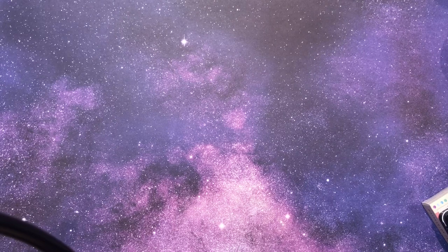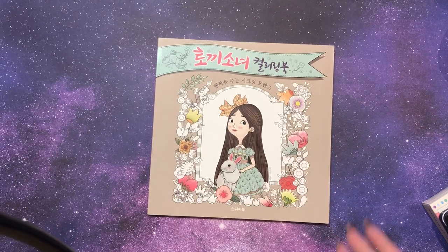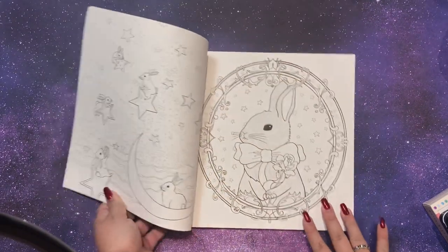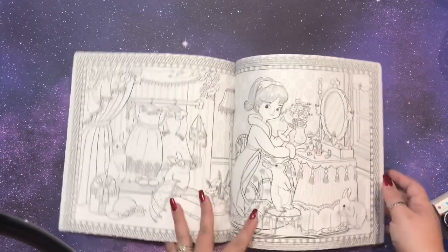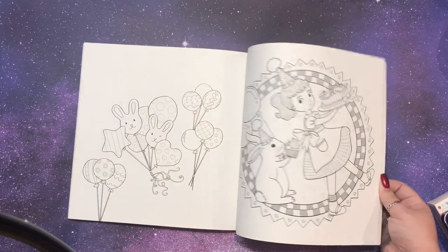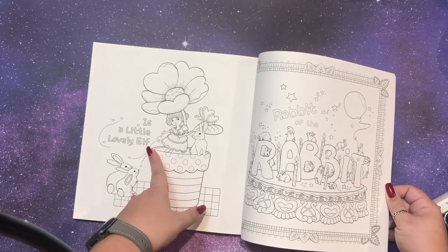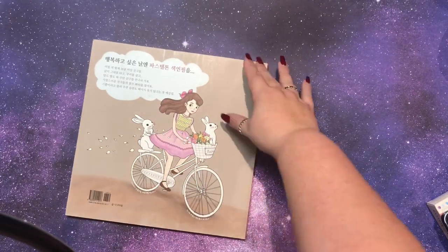The second book Sam got me is Bunny Girl. I have wanted this book for so long. These bunnies are so adorable and I love them. This I'm afraid will be one of those books I never color in because it's too pretty. I'm going to try to get over my fear of coloring in books I like — because why get these fancy books if I'm not going to use them? It's so funny that everything's in Japanese but then there will be words in English. So cute — I love it a lot and I'm really excited for that book.